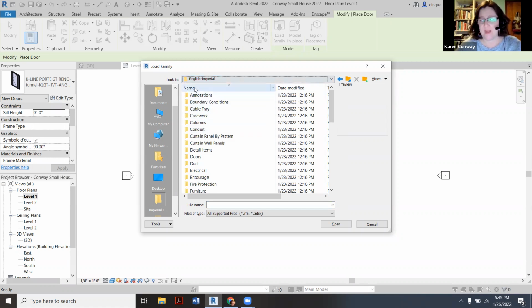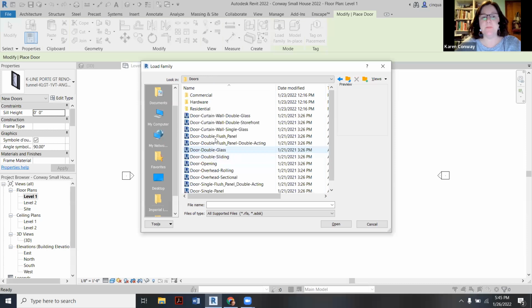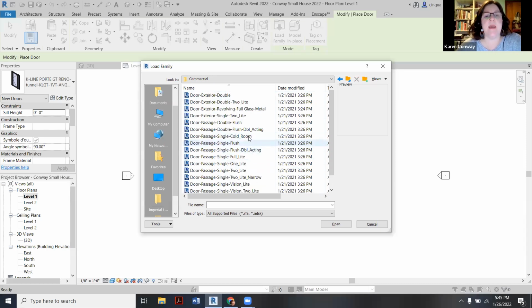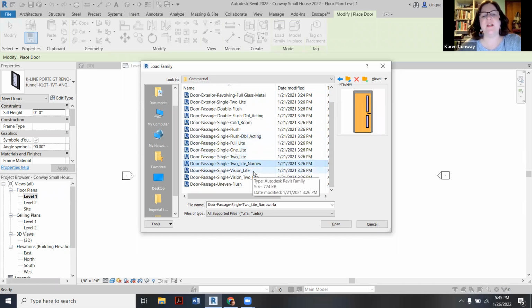If it's not already in alphabetical order, just click on the name. Now it's reverse alphabetical order. So if I click it again, I'm now A to Z. Here's doors here. In my case, I'm going to look at commercial doors, and I'm going to find one that I don't think I've loaded yet. So I'm just going to start at this top one. If you left click just once, it'll show you the picture of the door. Let me see if there's ones that I don't think I've entered. So we'll do this one. It's just as practice.